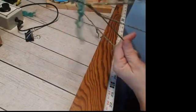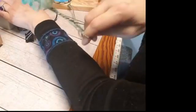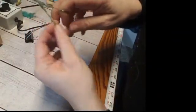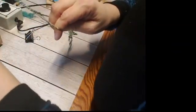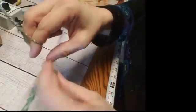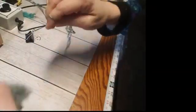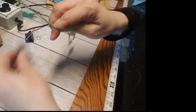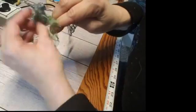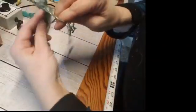So here we go. Doing another one. That's nice and close. Now, yes, this technique takes a while. This is like Natalie Redding says. Natalie Redding said, this is why these yarns are expensive. And if you sell your yarn, you should never feel bad about charging what it's worth, because this technique takes a lot of time. Depending on how you space your locks, you're only doing maybe four inches at a time.